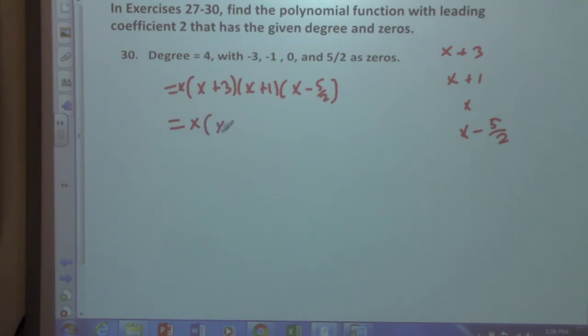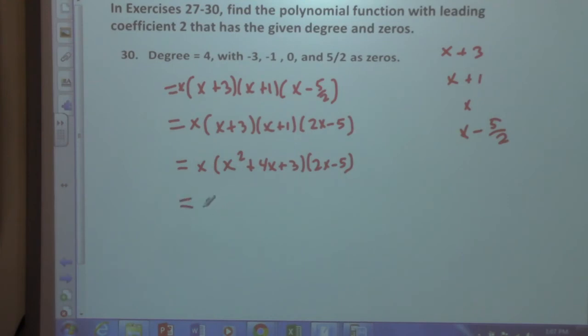Okay, before I do that, let me do this one other thing. Did you bottoms up this thing too? Mm-hmm. Okay, so you got 2x minus 5. So now you distributed everything out. So you got x times, is this like x squared plus 4x plus 3? Does that look right? And then 2x minus 5. And then you distributed one more time and you had it, right? Did you just distribute one at a time here on this? Yes, pretty much. So you didn't use a box on this?